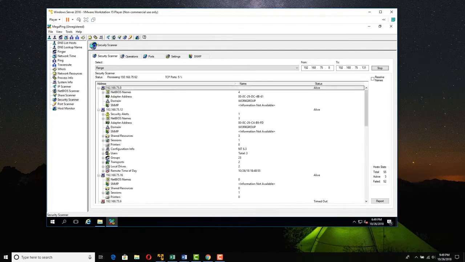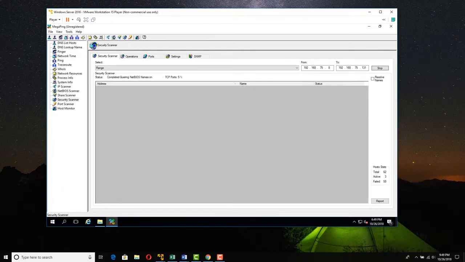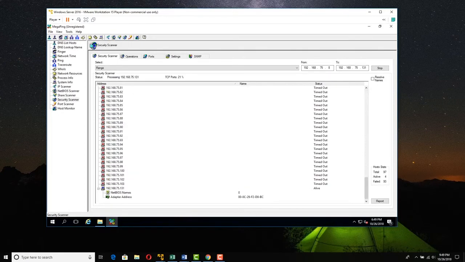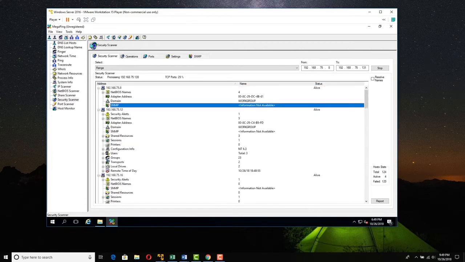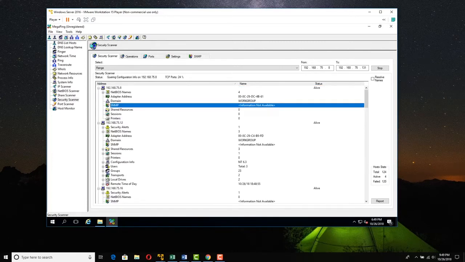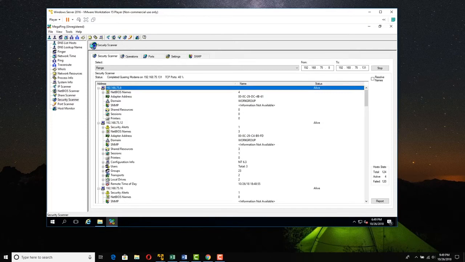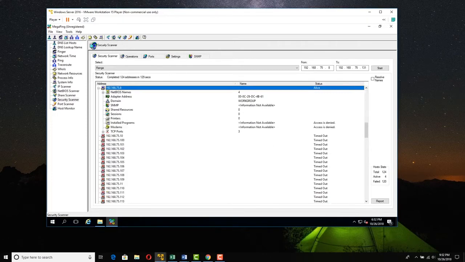So we have on 8, seems to be running as soon as it's done. Looks like 8 is running SNMP. Well, let's scroll back up here. All right, security alerts. Okay, is it done? It looks like it. Okay, so on Windows 8, oh, not quite done. Shows that it's 32%. Tell you what, I'm going to pause this video and I'm going to come back as soon as we're done. Okay, it looks like we're done.